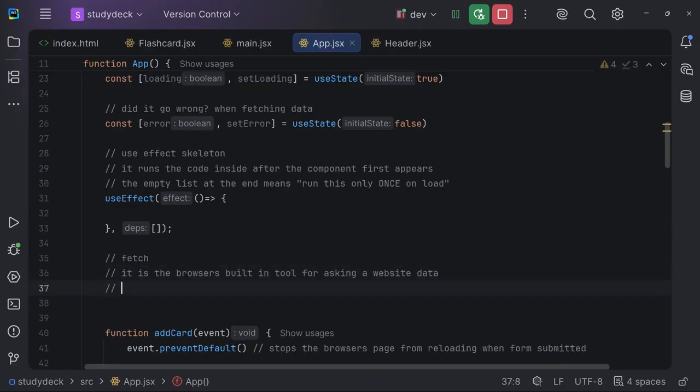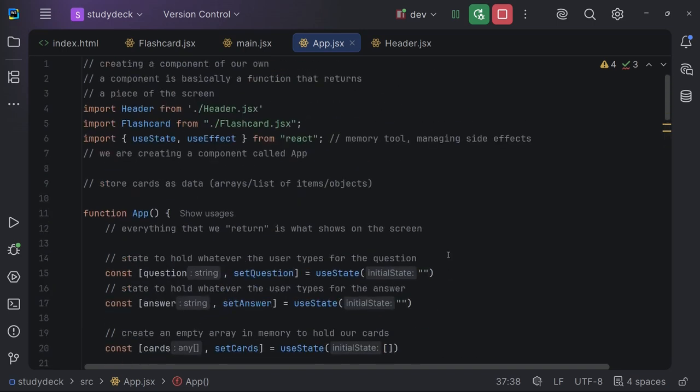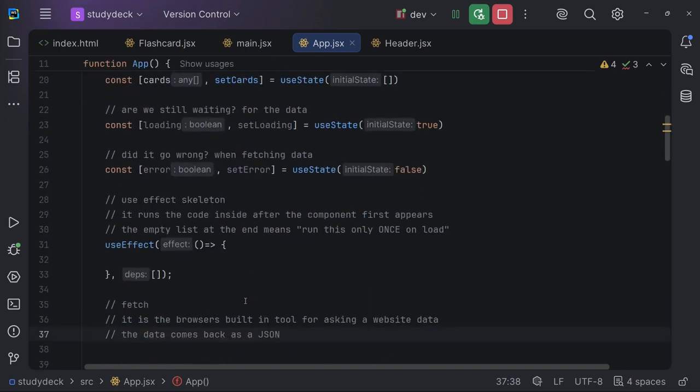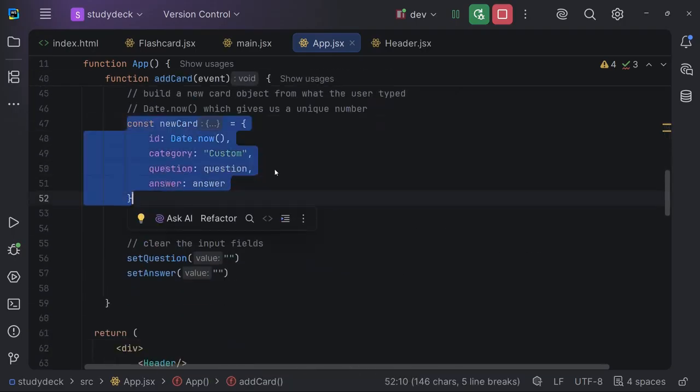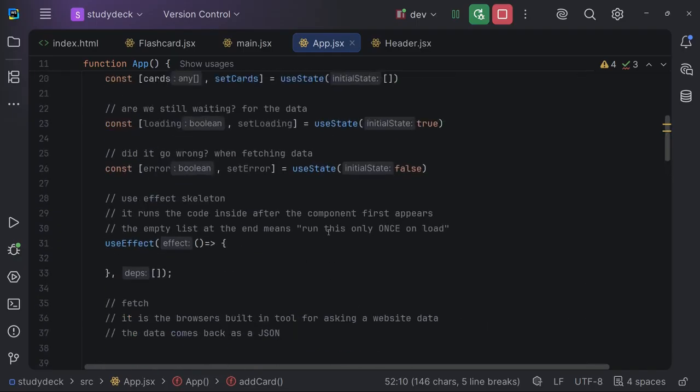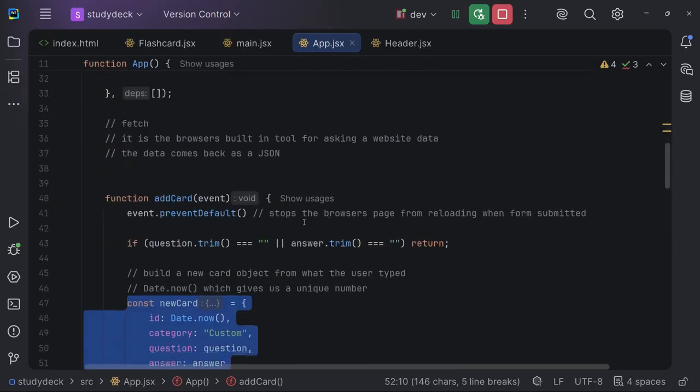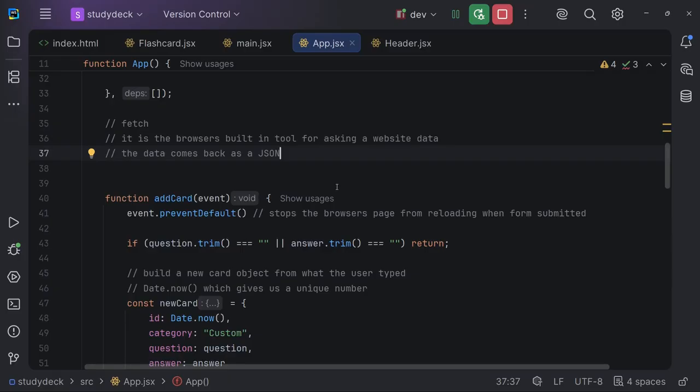But what happens is, anytime you send a request for data, the data comes back as JSON. I'm sure you're familiar with JSON, but JSON is like text that looks like an object. It looks like the objects that we had before, but it's not exactly an object. It looks like this, but it is not this. You have to convert it into a JavaScript object. Okay? JSON basically stands for JavaScript Object Notation. You have to actually convert it to a JavaScript object to use it.